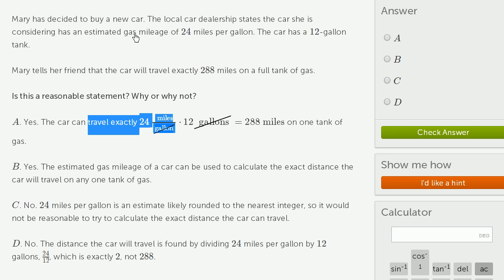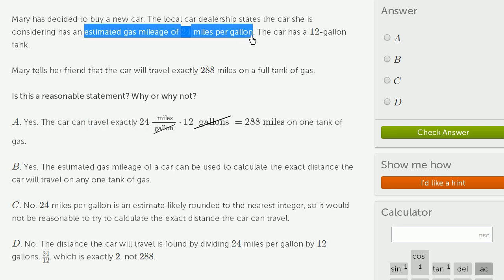The other thing is this estimate is probably based on an average of traveling many miles in different conditions. You get better gas mileage if you're on the highway or going downhill, and worse gas mileage if you're in traffic, going uphill, or there's a strong headwind. So it just averages here.